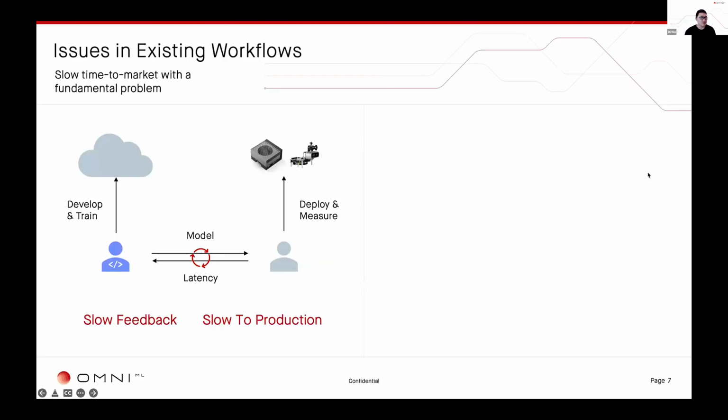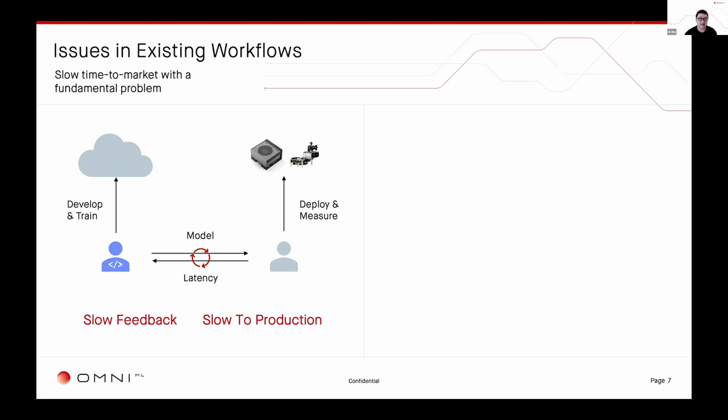So just to dive a little bit deeper into that issue, in the existing workflow, there's first an ML engineer on the left. Imagine that we're doing a robotic product with some perception algorithms in AI, and our ML engineers train their models, develop their models, collect their data sets, curate those data sets, and then get some prototype, all iterations on cloud.